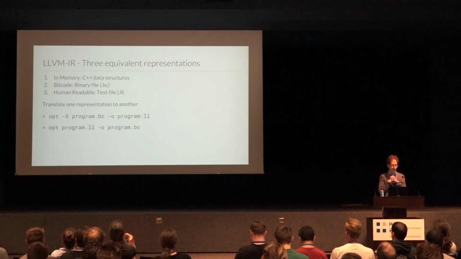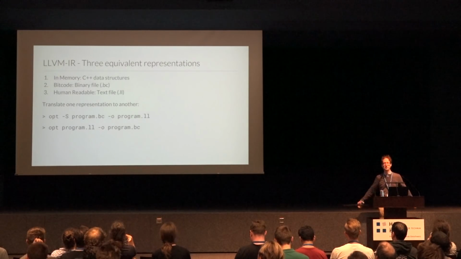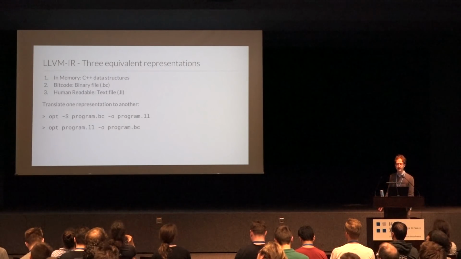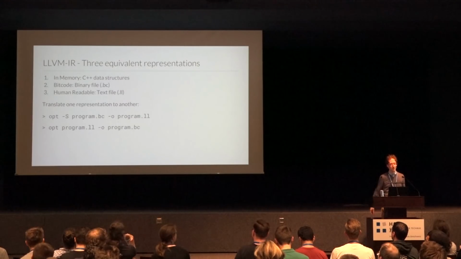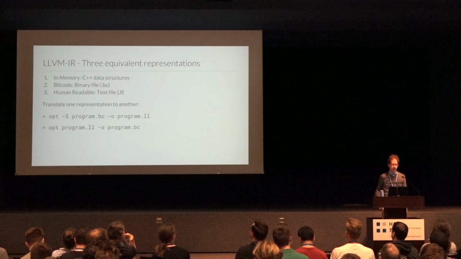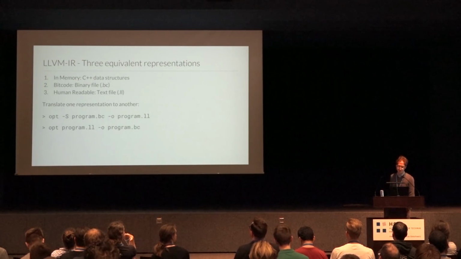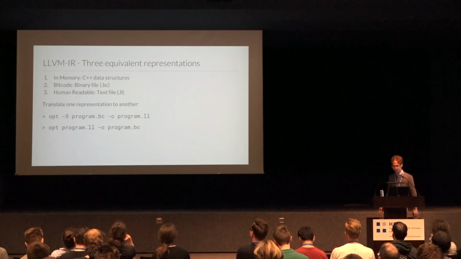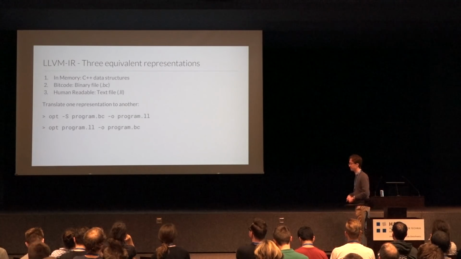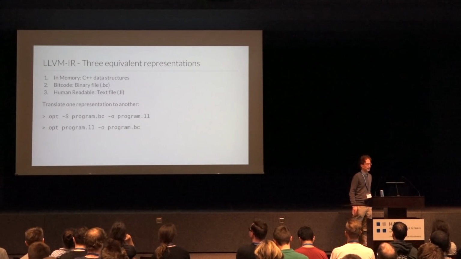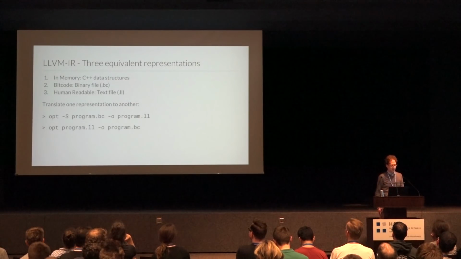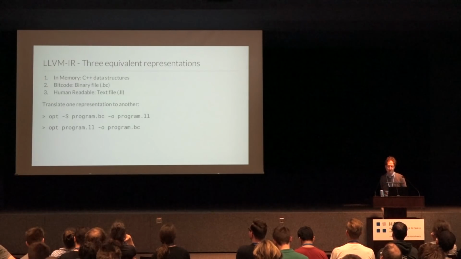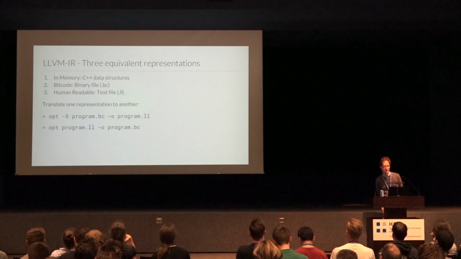llvm-ir can be thought of as basically 3 equivalent representations of some program. There's the in-memory C++ data structures, which are C-like structures that hold all of the instructions, the modules, and all of the data involved in an llvm program. There's also the bitcode, which is a binary serialized format of llvm-ir. It's useful for loading and serializing to disk, as well as being used inside the JIT. And there's the human-readable textual IR. The bitcode files are .bc, and the text files are .ll.